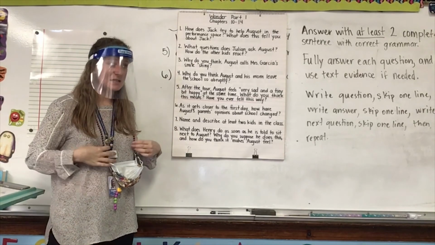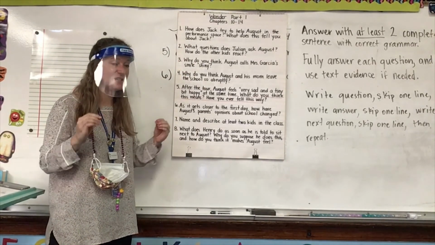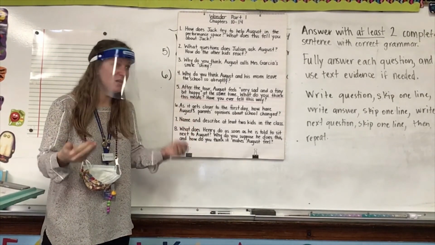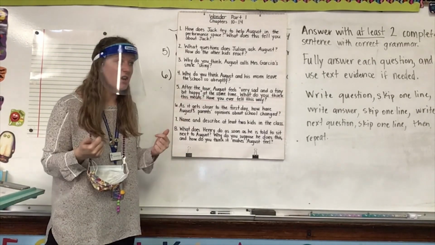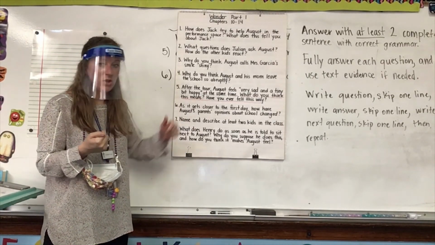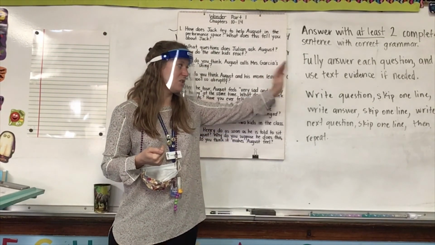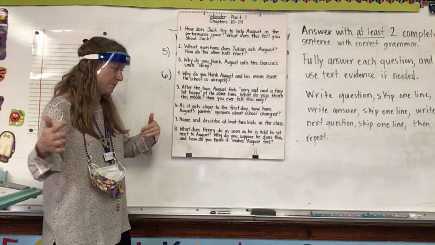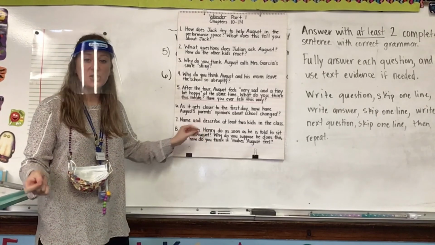When time begins, pick the question that you think you can give the best answer to. Fully answer the question. If you have time, that means you have not heard the timer yet. Start another question. Format it correctly. That means question, skip one line, write the answer, skip one line, write the next question, skip one line, write the next answer, and so on. Answer as many as you can, but don't rush.